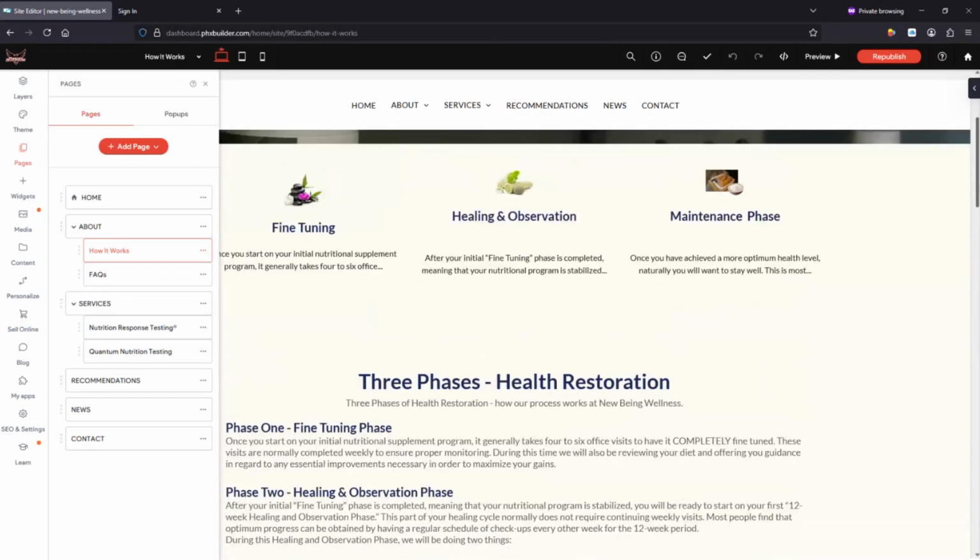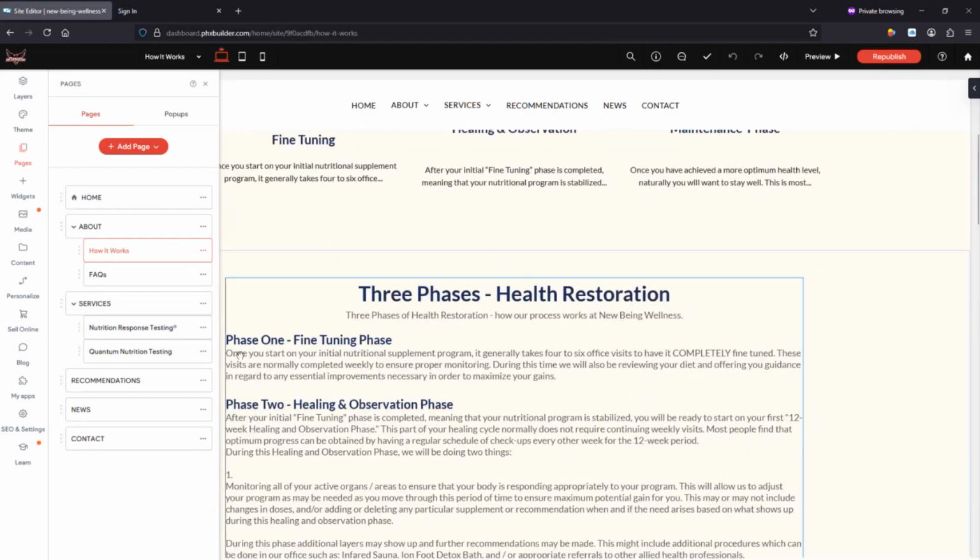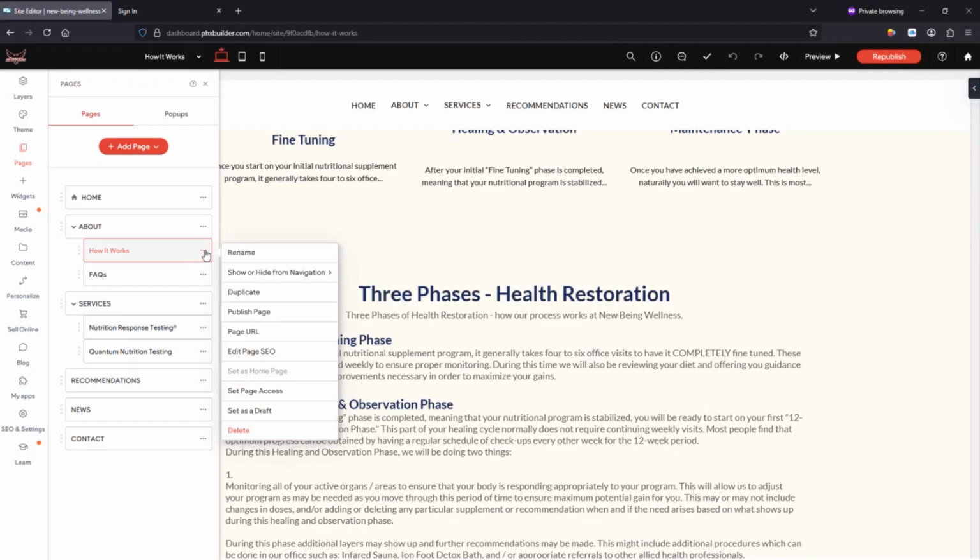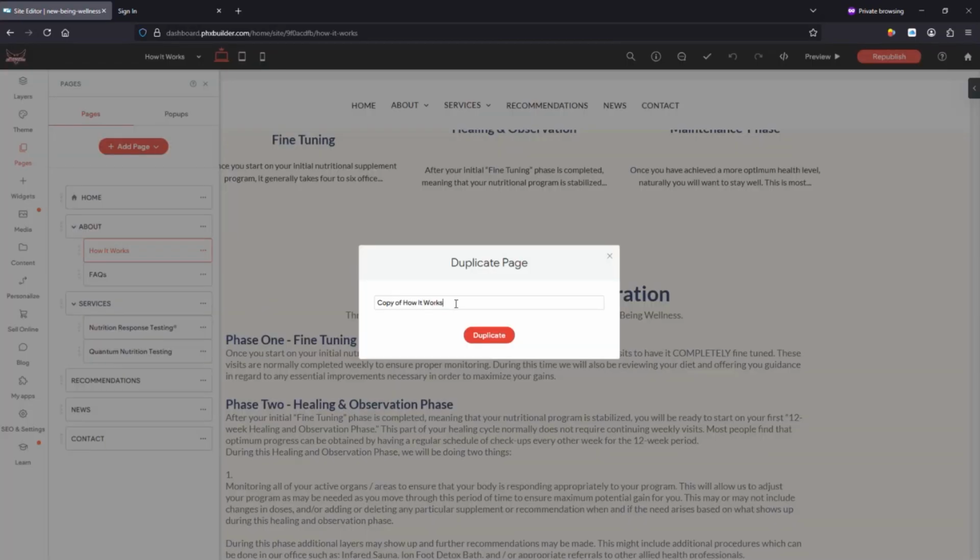Okay, so since we already have a layout of a full width and you plan on doing a terms and conditions page as well as the privacy policy page, you probably want to work off of the layout that's already been created here. So I'm going to do something. If you want a shortcut rather than start from scratch, since we already have some stylings here, we will go to how it works, click the three dots, go down to duplicate, and instead of copy of how it works, we'll call this terms and conditions.